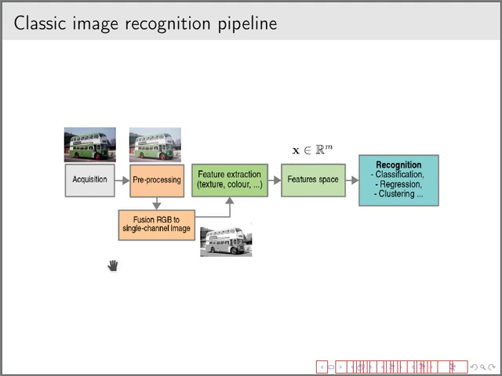So usually, a more complete pipeline for image recognition is like that. We have the image acquisition, and we can change that. For example, we can choose to acquire RGB images, but we can also choose other ones, such as grayscale. We can choose different resolutions and quantizations, as we've already seen in the first lectures of this course. Then, we can move and perform pre-processing of the images. So this can be very useful. There are many studies that show that by using gamma correction and other methods for, for example, to smooth the image, this can improve a lot in the other end of the pipeline, as we see here.